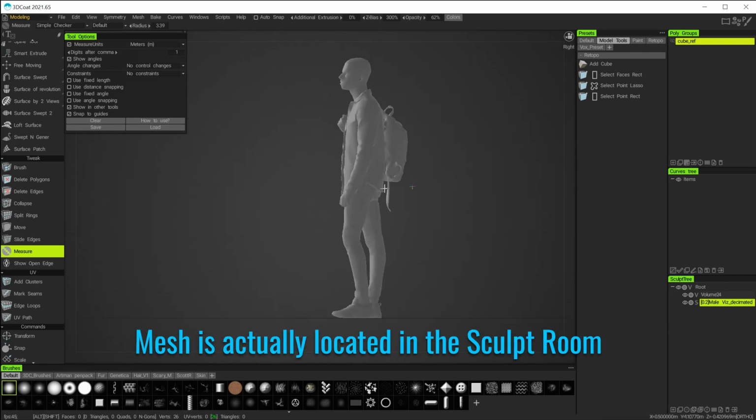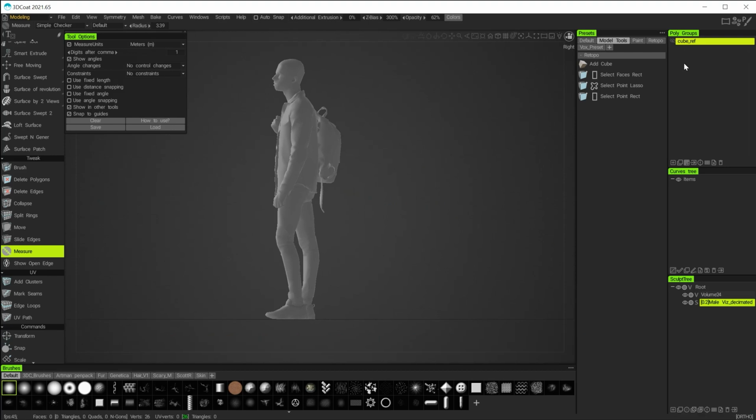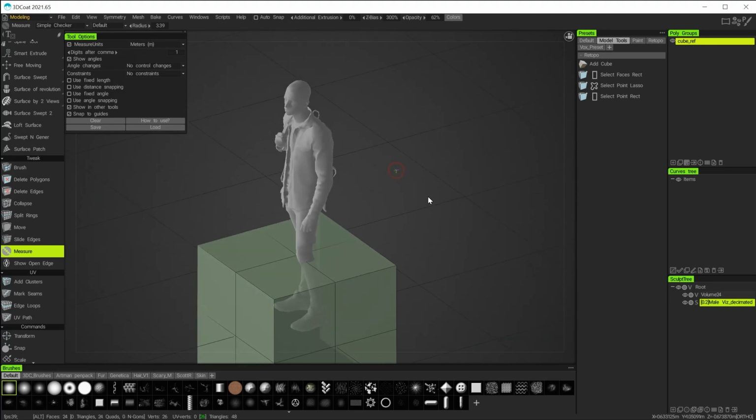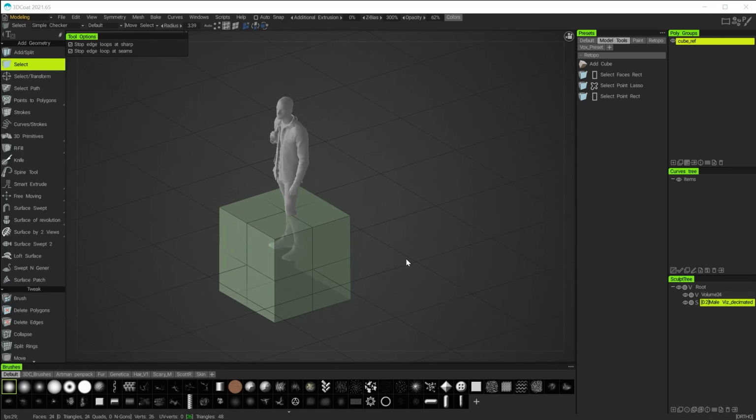So it can be a little bit confusing as to why it wasn't placed in there. It's a different type of object, and 3D-Coat sees it because I brought it in as basically a kind of sculpt reference hybrid. Let's recap. I've got my cube, 1 meter, and I've got my figure at roughly 1.8 meters high. So now I've got all the things I need to make a start with our modeling project, which is going to be a kind of small temple object, and our figure is going to be looking around inside that temple.